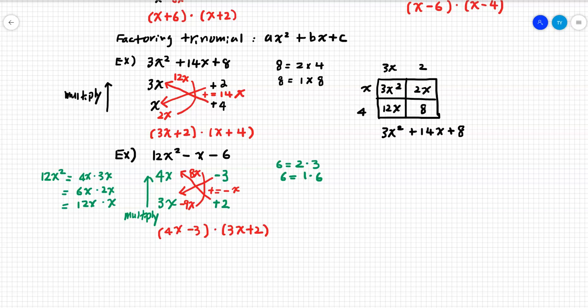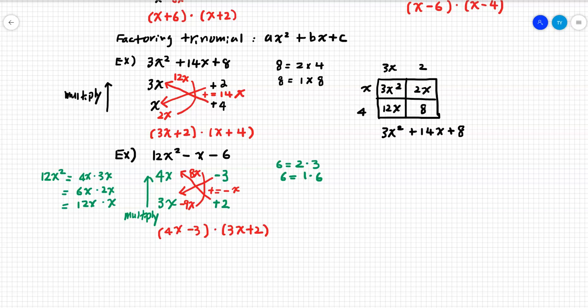Now, someone asked me, how do you know which combination to choose in terms of the factor forms? Well, you're just going to have to try a couple of them. There is no right way or wrong way. You're just going to have to try and see if it works or not. So that's what the book calls trial and error. You just cannot know which combination would work, so you're just going to have to try.